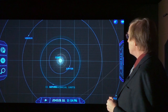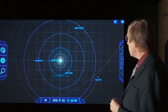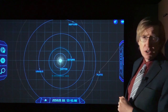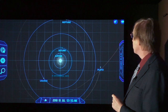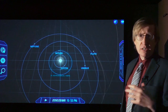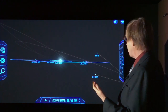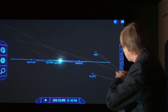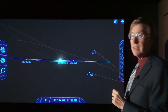Looking further out, we see Uranus, and zooming even further still, we see Neptune. Those are the four Jovian planets: Jupiter, Saturn, Uranus, and Neptune. Down in the center, now no longer visible, are the terrestrial planets: Mercury, Venus, Earth, and Mars. Just like the inner planets, the Jovian planets are also orbiting in the same plane as the inner planets. So all eight planets orbit in the same plane called the ecliptic plane, all going the same direction.